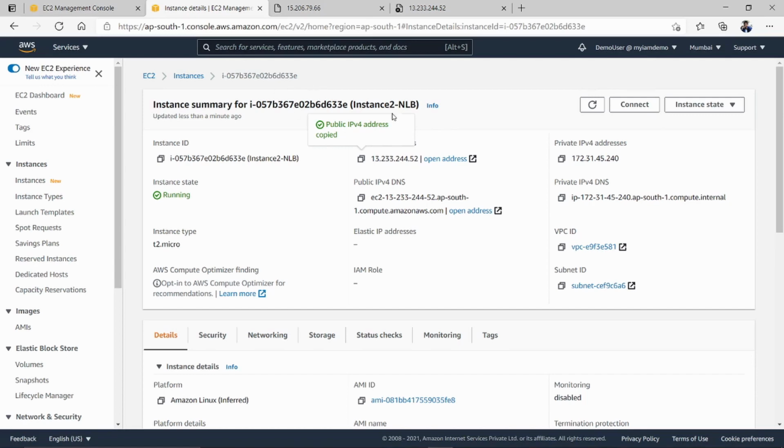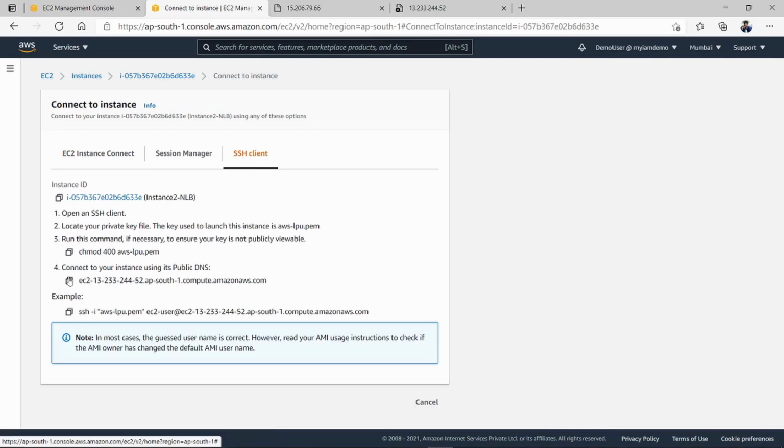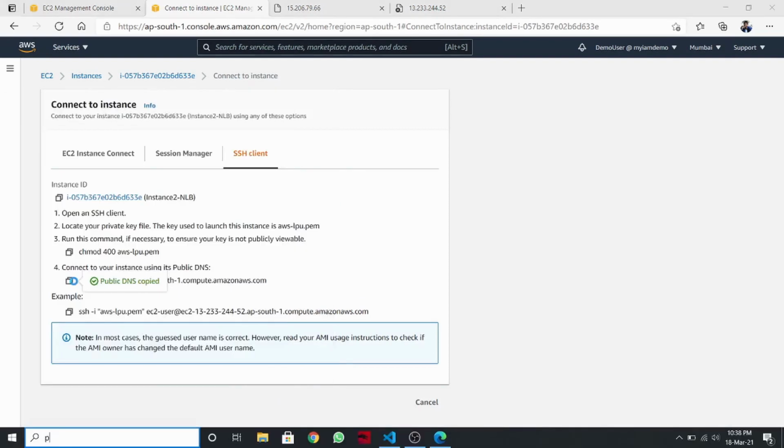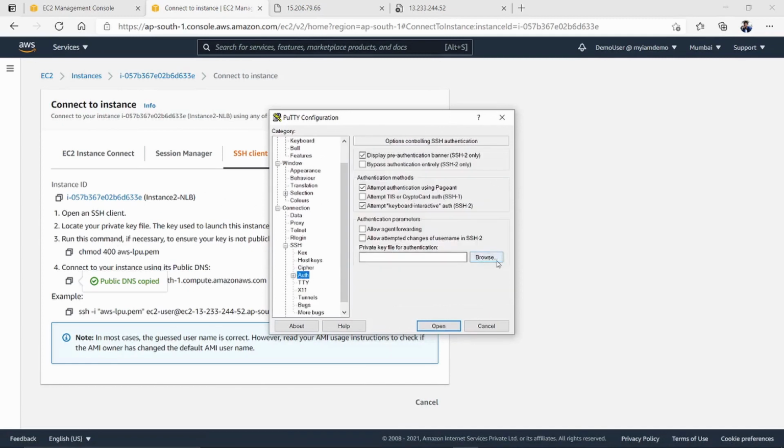So let's connect to the instance. I'm gonna connect with my PuTTY, adding my private key.